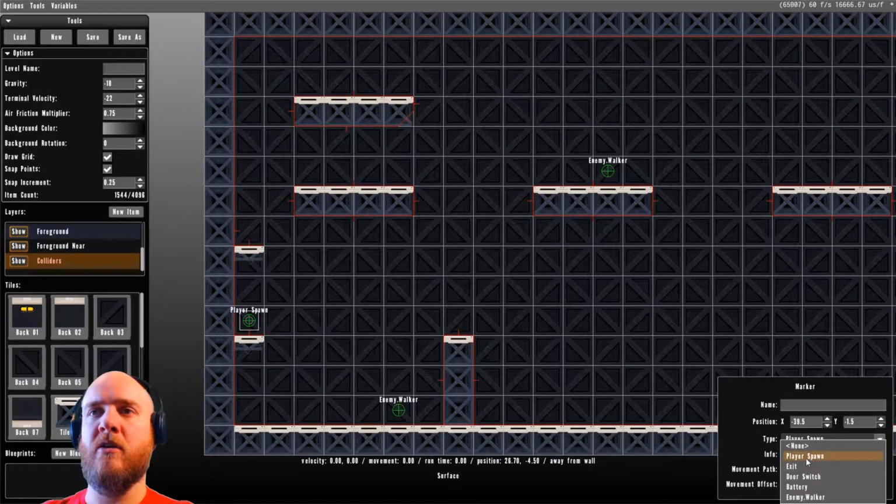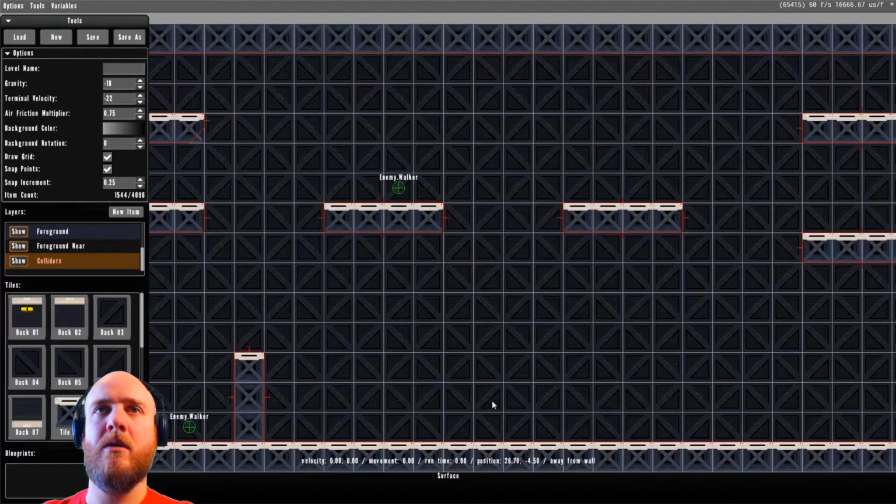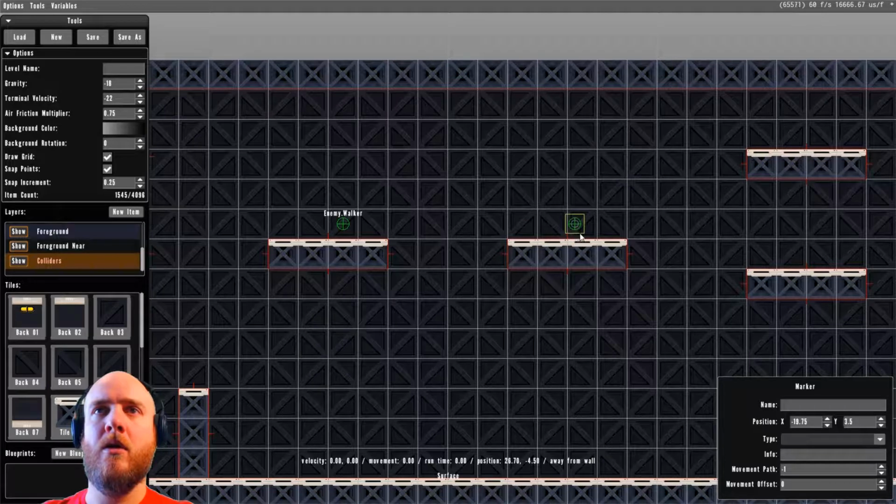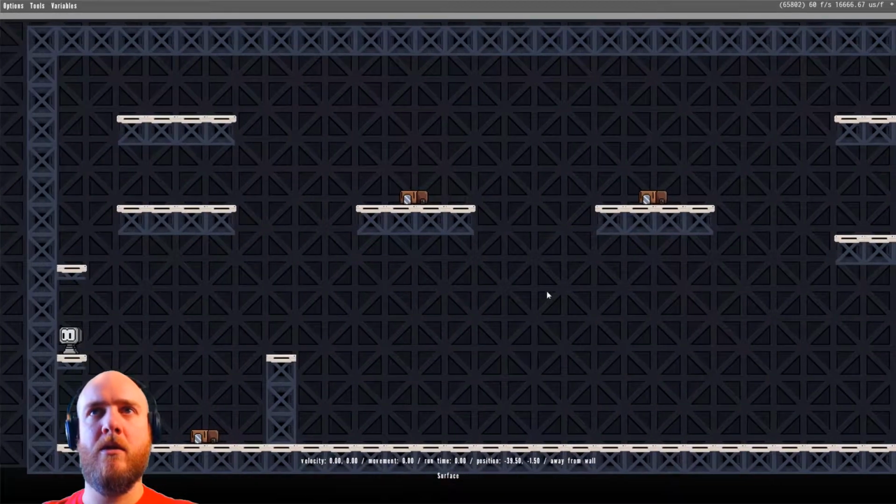So right now I just have player spawn, exit, the door switch, and batteries, which isn't in the game yet, and then enemy walkers. So I can add a new marker here. Let's just add a new marker, and I'll make him an enemy walker. And now when I start the game again, there's a walker there.